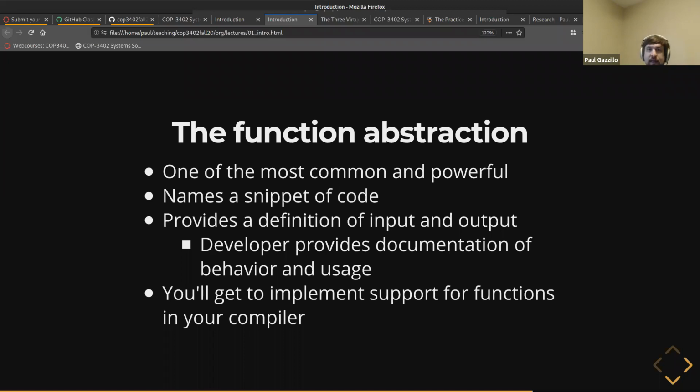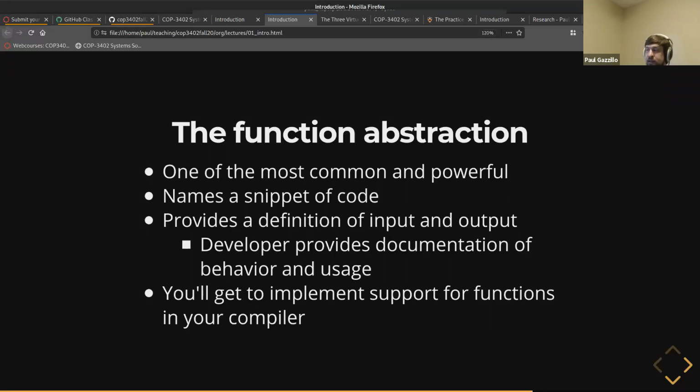So this notion of a programming language is an interface that's very human-centric. So a function allows you to give a name to a snippet of code to hide all that detail behind a name. But it's not just a name. Probably the most important part is that it provides you a definition of the input and the output. Now, for statically typed languages like C, that definition even has some machine-checked part of the definition. When you give the type of the input and output, you're restricting the data that can go in and out of that function, automatically restricting it.